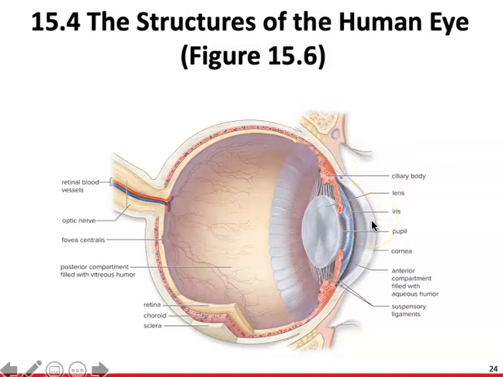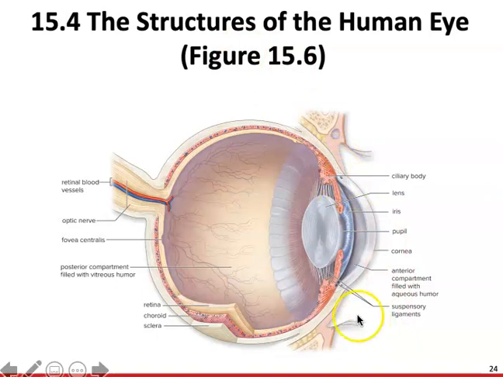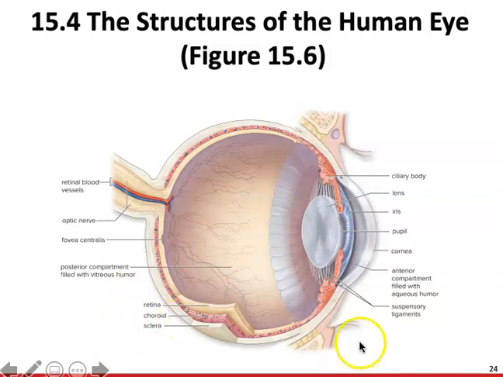A homeostatic imbalance associated with the aqueous humor would be glaucoma. In the case of glaucoma, those drainage ducts are going to be blocked and the aqueous humor can build up. When there's too much aqueous humor in the front of the eye, it builds up pressure and compresses the arteries that serve the retina where the photoreceptors are located. This can result in the gradual loss of vision, leading to eventually total blindness. This is why when you get your eyes checked, they always do a glaucoma test — testing the pressure in this region to ensure there's no buildup of aqueous humor.